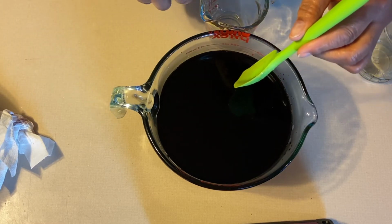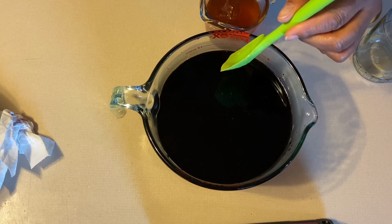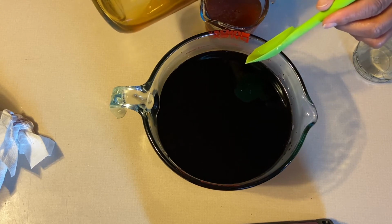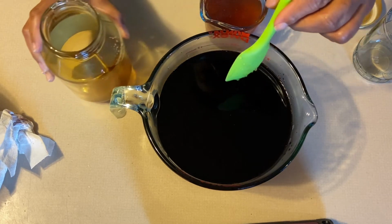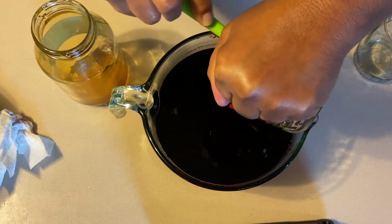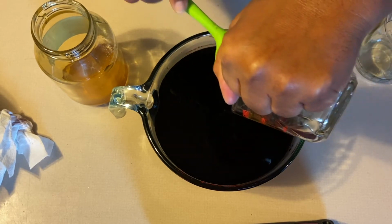So that's 1. I hope I'm gonna have enough. If I don't, it'll be okay, because as fast as it's gonna go, I don't think there's gonna be a problem. This is the 2nd cup. And this level has almost brought it back up to the 8 cups. I'm gonna try to get the rest of this in here.